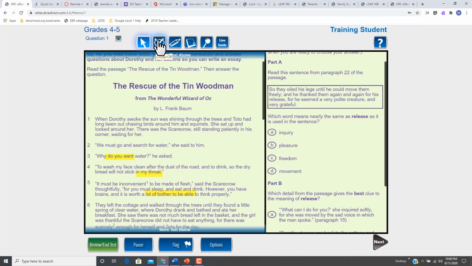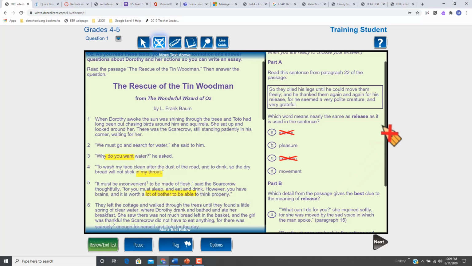The X that you see here helps you cross out choices. So many students do use this. They'll read the question and say, well, this can't be it, so I'm going to cross this out. This can't be it, so I'll cross this out. And it kind of takes it away from your view. So it does help many students.